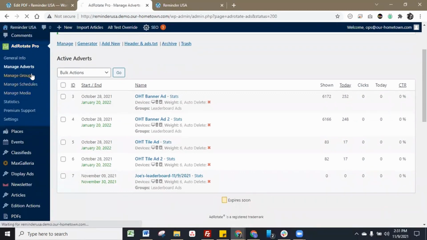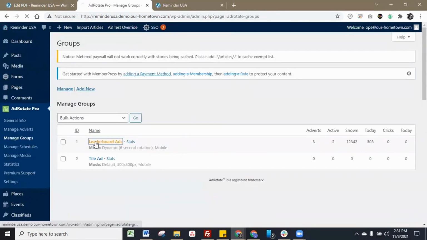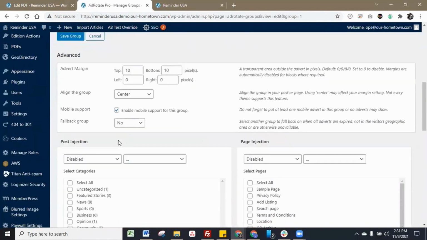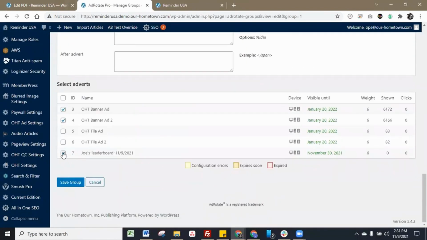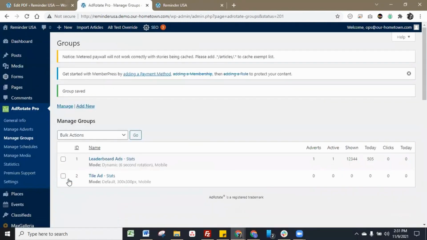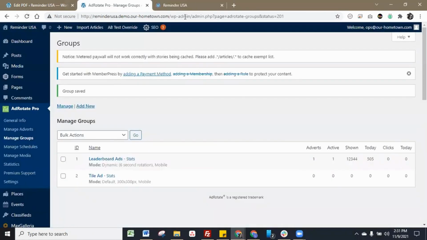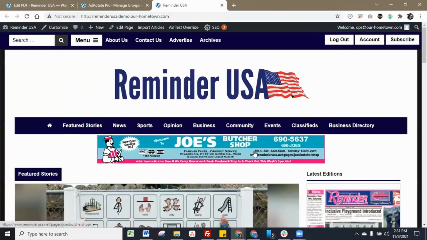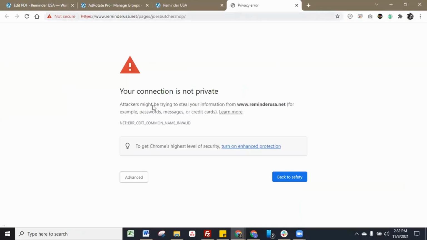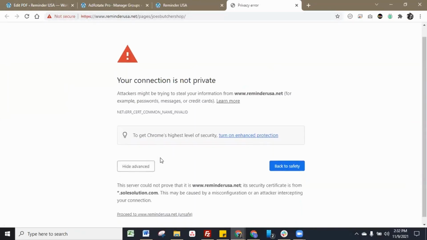Get back into the groups, leaderboard ads. I want to make sure that there's nothing checked. Okay, so Joe's is there. Let's take those out and let's refresh. And there it is. If you click it, it should take you right to that page.